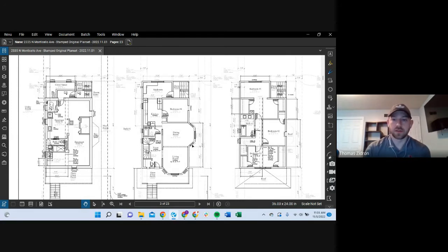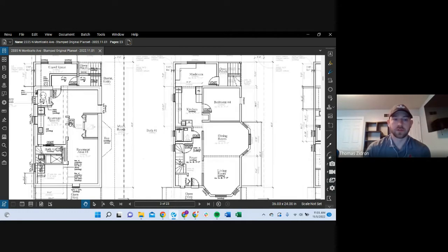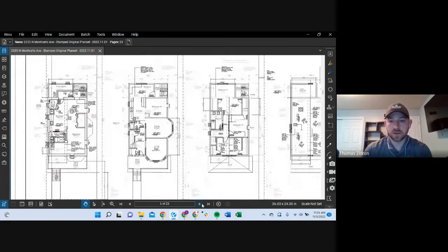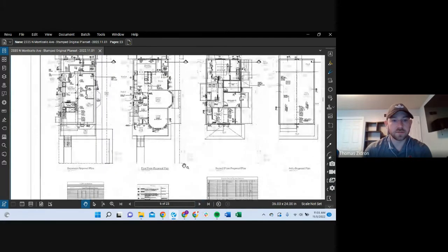But really the other bathrooms, the basement, we had to do some new underground plumbing for the new bathroom and everything. So when we go down there, you'll see ground's all torn up right now. We had that installed, waiting on inspection. So let's go to the final layout here to give you an idea.